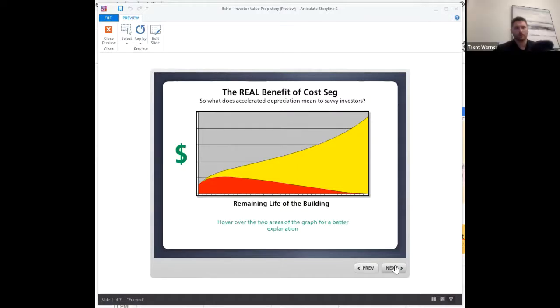Okay, and then one more before you get into the next piece: when you sell the property, are you having to pay that depreciated tax back? Yes. It's called depreciation recapture. It's taxed at a different rate than capital gains.